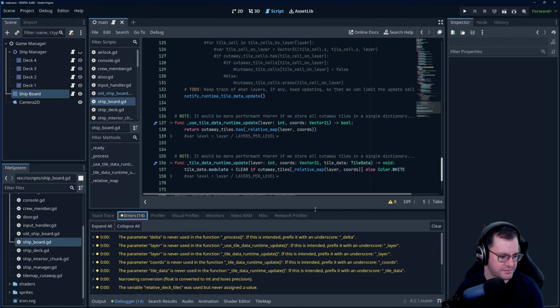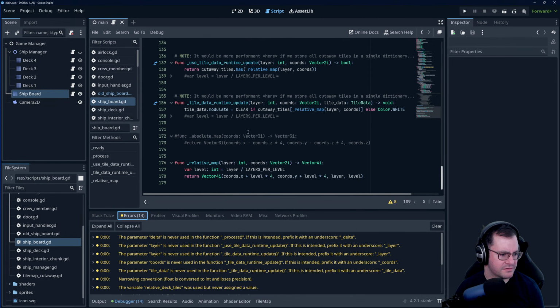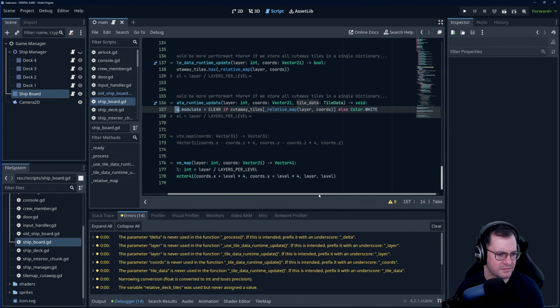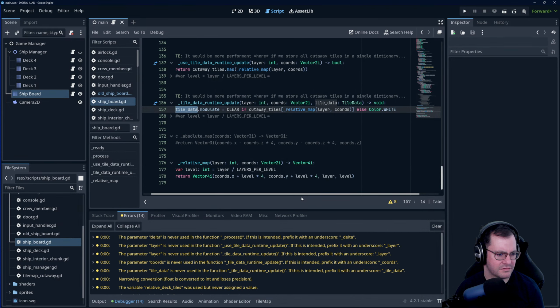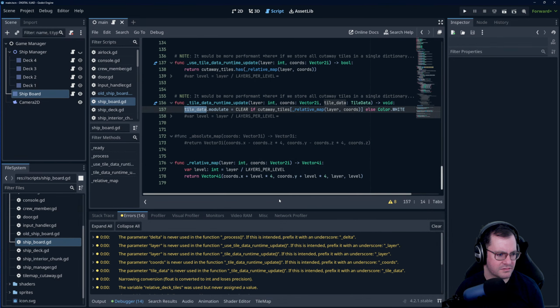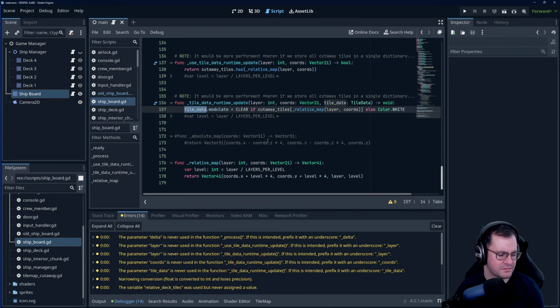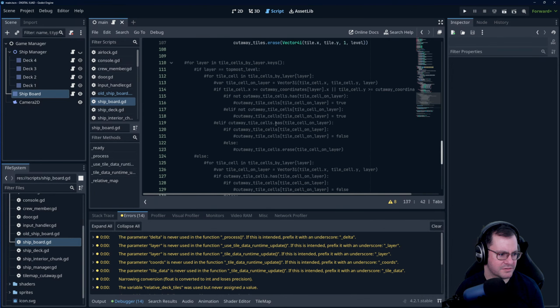Tile data is never used in the function. Why is that? Tile data.modulate. I don't understand the warning system for this sometimes. It's like we are using it. Part works.